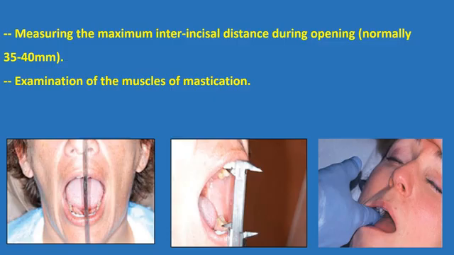And finally, in the palpation, we examine the muscles of mastication, as we see in the photo below on the right, and we will take the examination of these muscles in detail in the lecture of TM joint dysfunction syndrome. The muscles of mastication, as we know, are the lateral and medial pterygoid muscles, temporalis muscle, and masseter muscle, by examining each muscle, the origin and insertion with fingers.